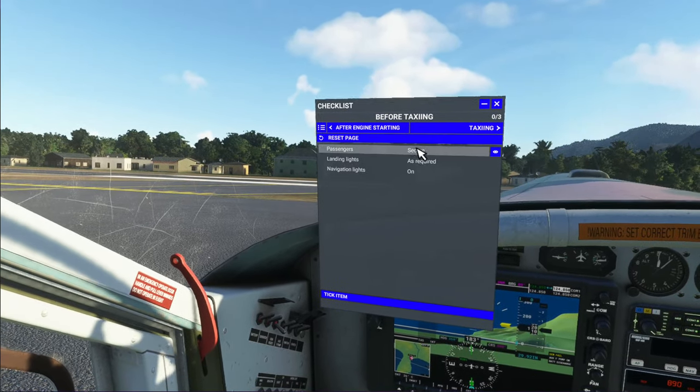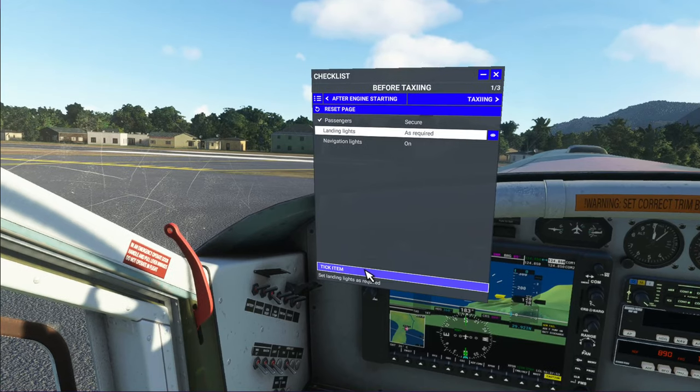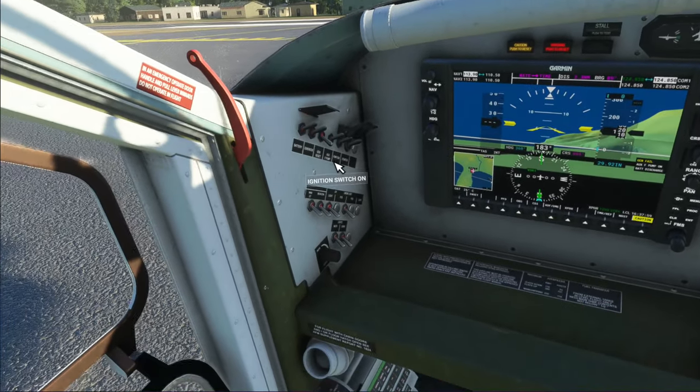All right, before taxi, make sure passengers are secure. We have no passengers. Our cargo is secure, however. Landing lights as needed. Navigation lights on. Okay. I am going to go ahead and close this out because we're pretty much done with that.